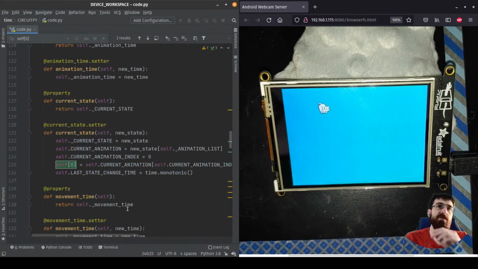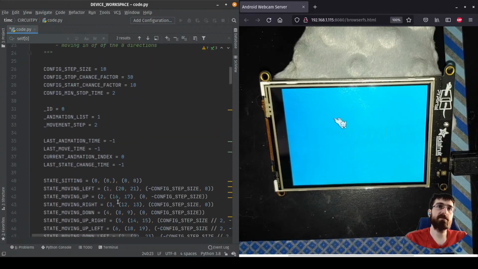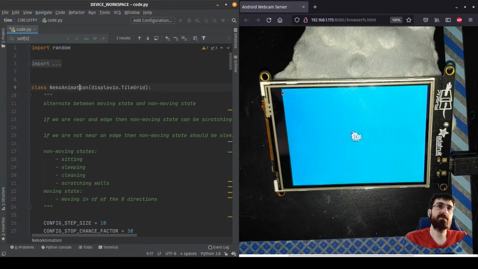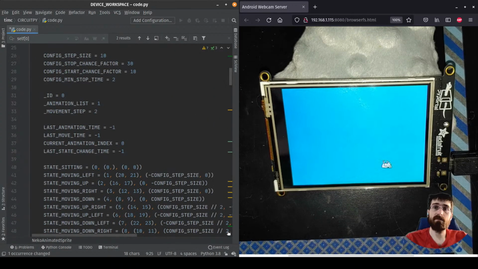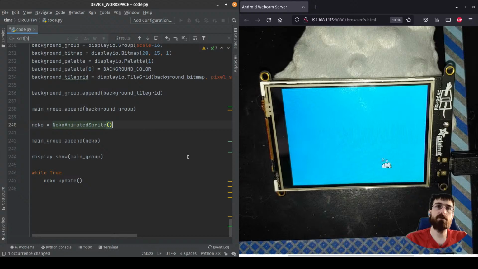Go animation. This should be called something different, I think. Sprite. So we're creating Neko animated sprite.